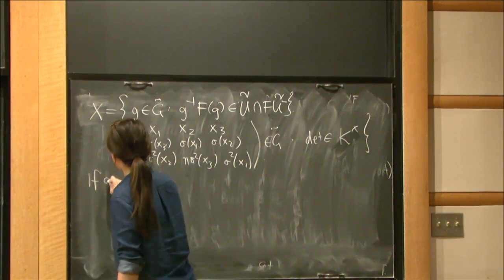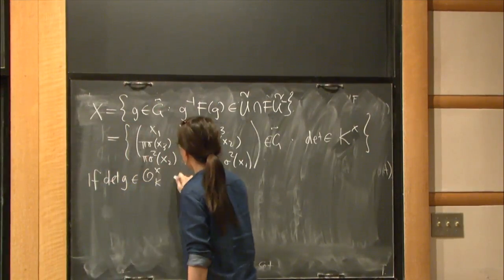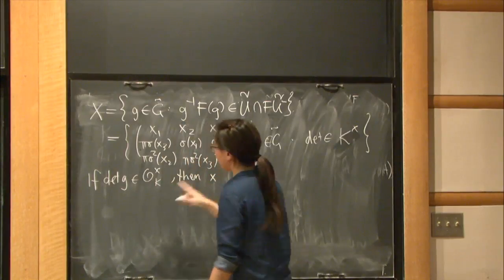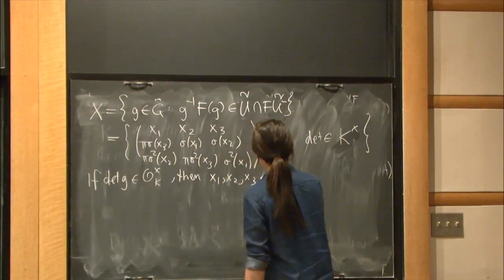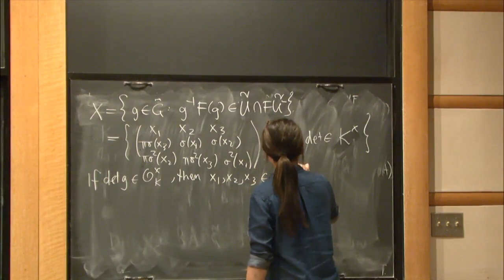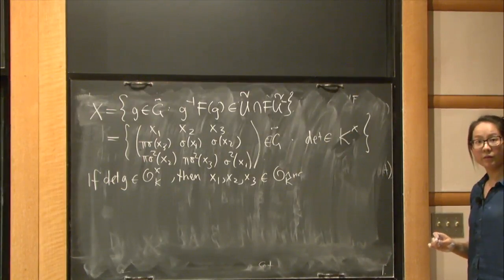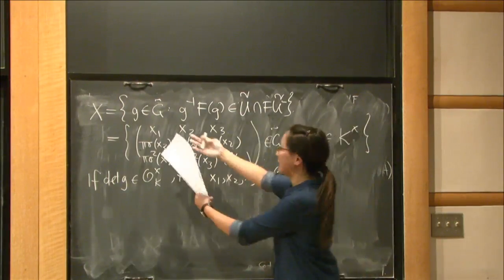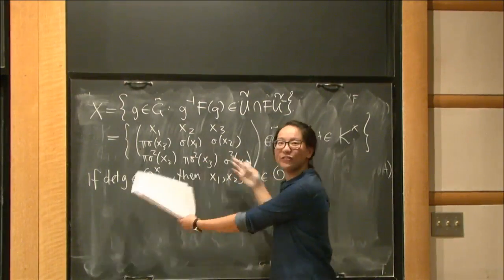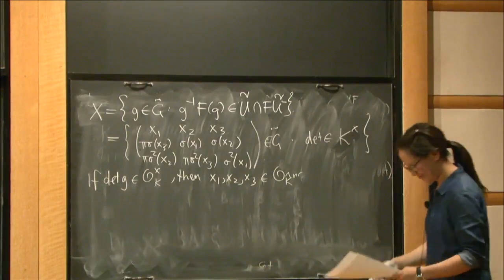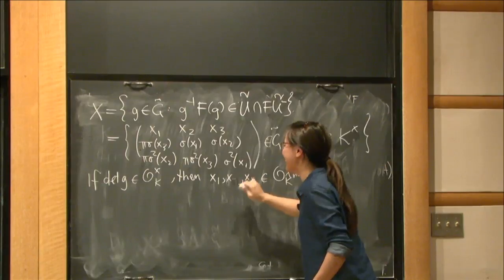So if that g is in O_K cross, so this g is inside X, then x1, x2, and x3 had to have been in O_K, the ring of integers. So we're doing n equals 3 in this example? In this example, yeah. So obviously you can continue in the obvious way that you would think to extend this. Okay, yeah, so I'll put an n here.